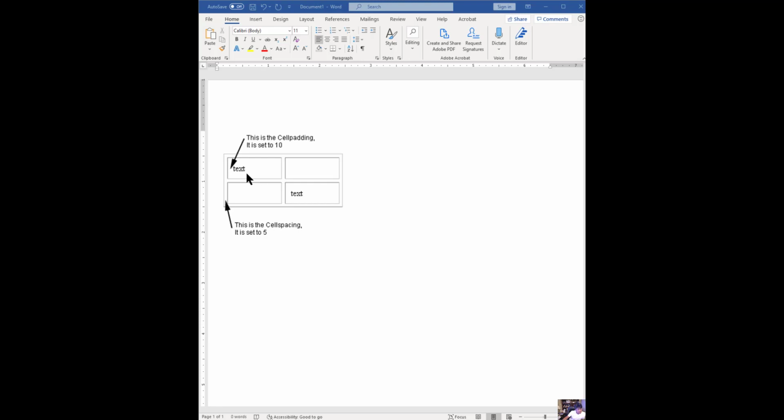Inside of that, the space that I am drawing right here is what's called cell padding. So CS, cell spacing, is the perimeter of the table. Inside the table, think of that little cushion room, a room filled with cushion. This cushion is called a pad. So you get CP, cell padding.